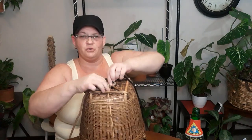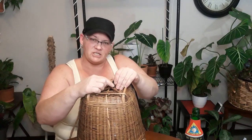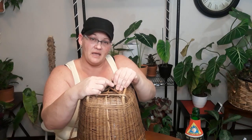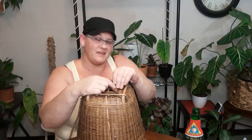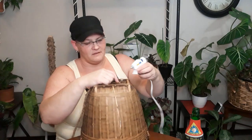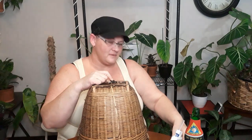Alright, so my thought process is this. I think I want to start by gluing it to the basket just to make sure it has that almost flush look, and then I'm going to wind my way around the cord and hot glue as I go. I don't know. We'll see. I'm overzealous.